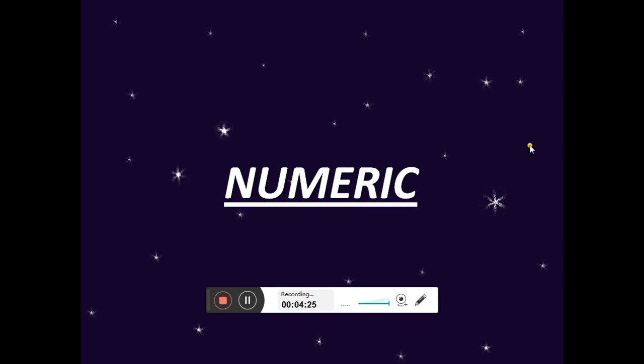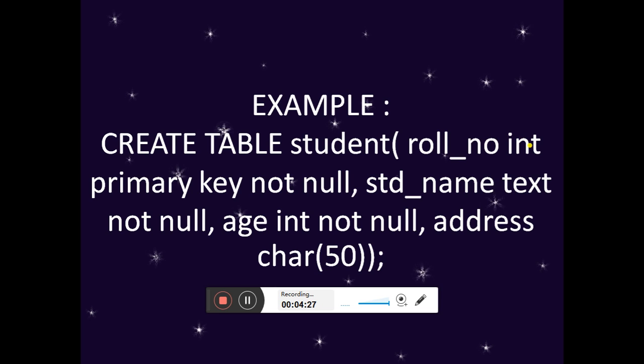So in the create table command, student is the name of the table, and roll number is the first column name. What type of data are you going to store in roll number? Numbers, so for numbers we use the int type, which is integer type.